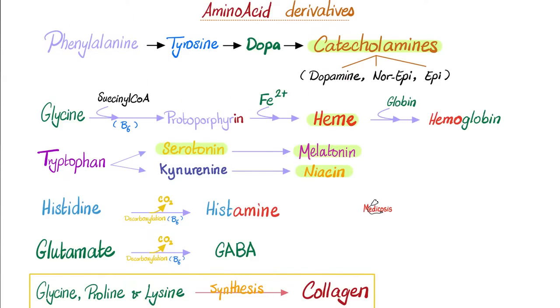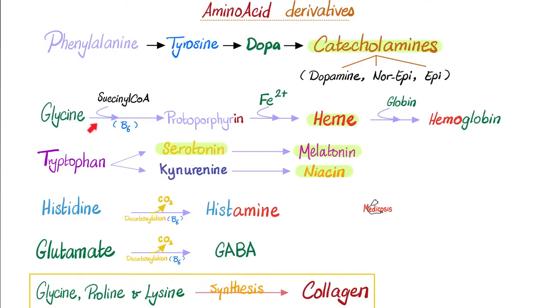For example, phenylalanine is an amino acid. Tyrosine is another amino acid. They can become dopa, and then dopa will give me dopamine, which can give me norepinephrine. If I am in a nerve fiber, I will stop here. But if I am in an adrenal medulla, I can continue to become epinephrine. Dopamine, norepinephrine, and epinephrine are collectively known as catecholamines. Notice the word amine again. Catecholamines are catabolic, unlike insulin, which is anabolic.